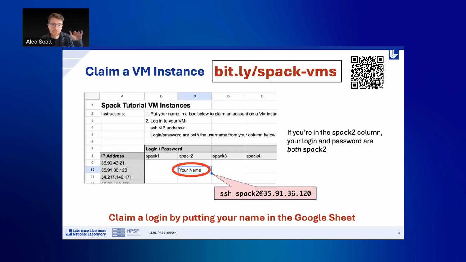On the top, the header rows are going to be your username. The IP address is what you're going to be logging into. You can SSH into those by doing username at instance. The password is the same as your username, so spack1, 2, 3, etc.